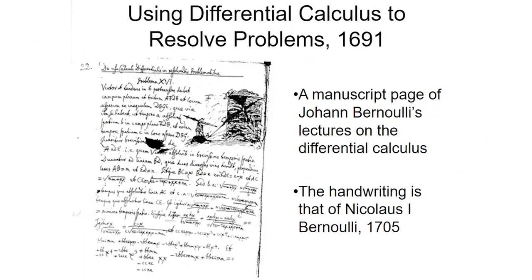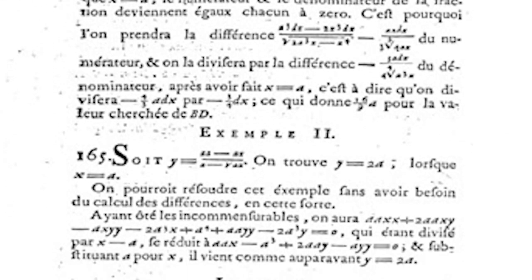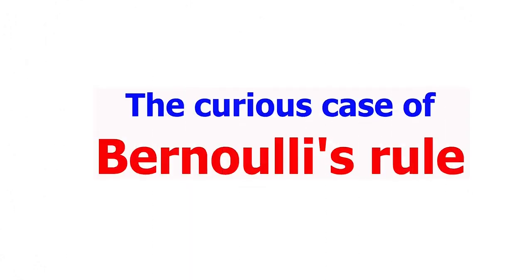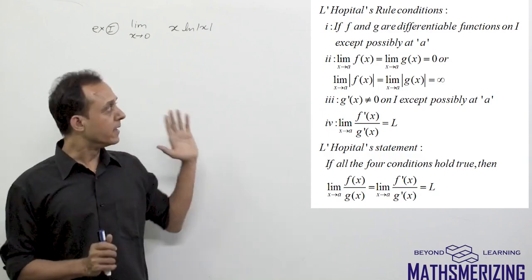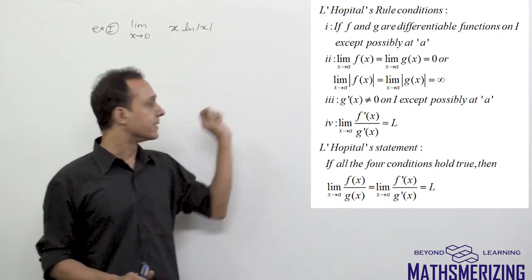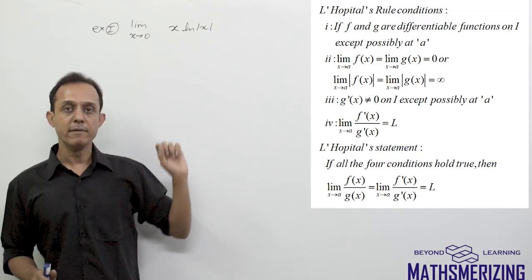However, in 1921, a manuscript of Bernoulli's lectures on differential calculus from 1691 to 1692 was discovered in the Basel University. The text showed remarkable similarities to L'Hopital's writing, substantiating Bernoulli's account of the book's origin. Considering all that, somewhat arguably, I can say that if history had played itself differently, we would have been discussing Bernoulli's rule today. In this video, we'll discuss the necessary conditions required and the statement of L'Hopital's rule, and we'll also discuss with examples when we can apply and when we cannot apply L'Hopital's rule in a given limit.